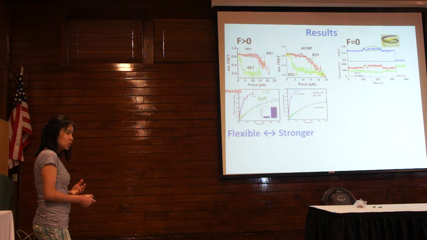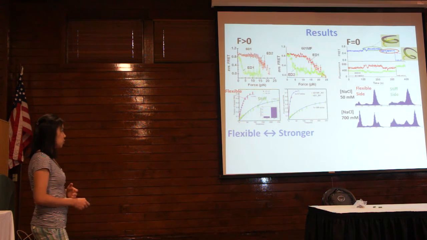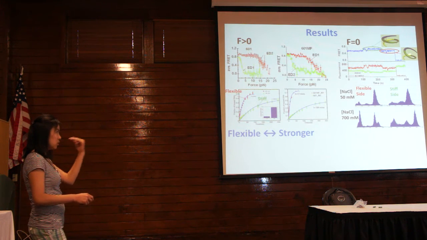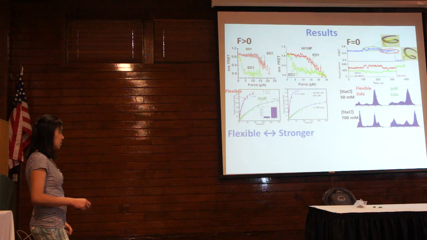Combined with other control experiments, we think the nucleosome undergoes a gap transition. The two turns are parallel if you have a higher FRET, and at a rectangular angle if you have a lower FRET. We saw that on the flexible side, when we bring the force up, the nucleosome is stable at a lower FRET state, meaning it is stable in this conformation on the flexible side. But on the stiff side, it goes to a higher FRET, which increases with more force. So the nucleosome is stabilized in a parallel configuration at a higher force on the stiff side.